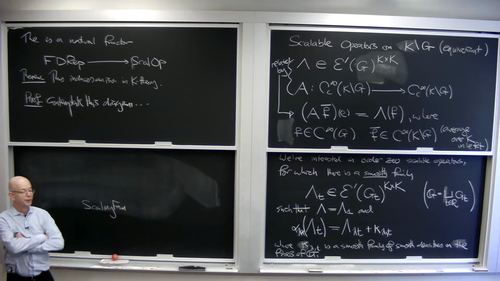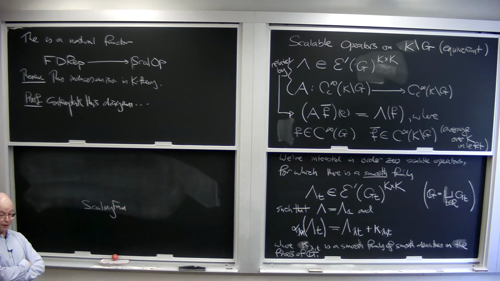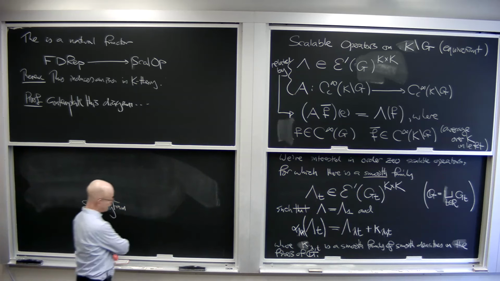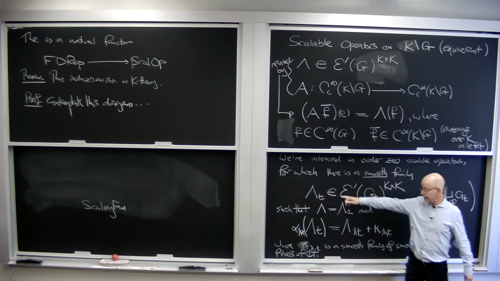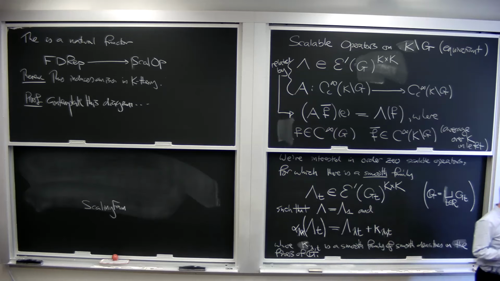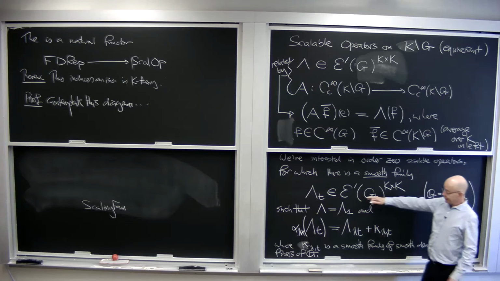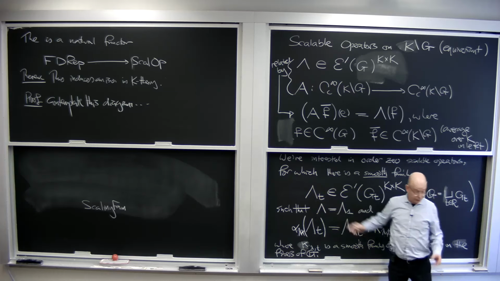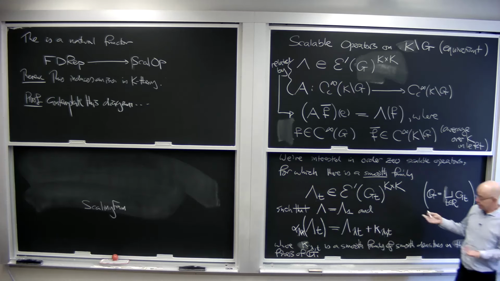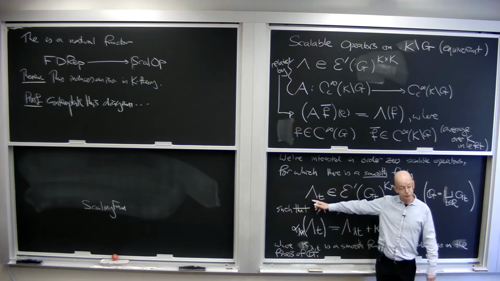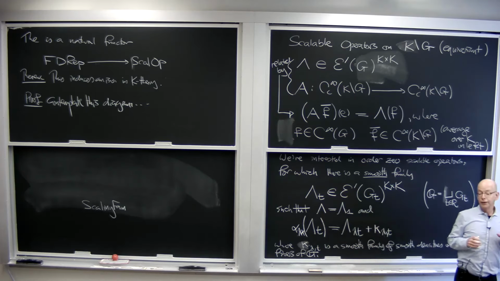I'm going to make a new category, which I shall call scaling fam, for scaling families. And how am I going to build that category? I'm going to look at these families that we're discussing here. These families can be composed, added, and so on. They form a category enriched over vector spaces, in which the objects are just finite dimensional unitary representations of K again, and the morphisms are the vector spaces of all such families of distributions. And I'm going to complete those families of distributions in the obvious way into Banach spaces.